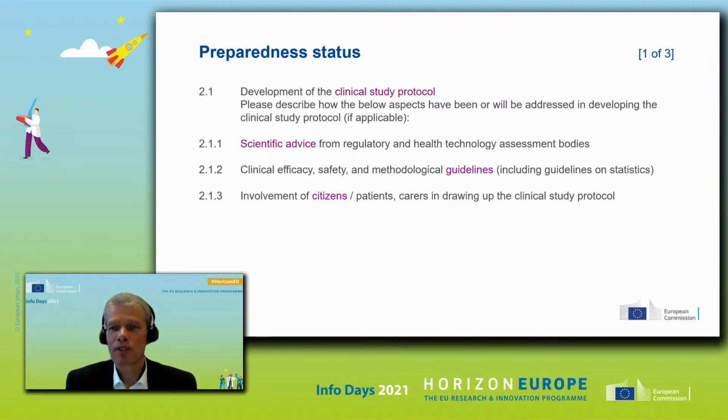So even if you have not done this, for example, you are planning to ask for scientific advice from regulatory or health technology assessment bodies, you should list all the activities that you are planning that will support you in drawing up a state-of-the-art clinical study protocol. And this is the same for clinical efficacy, safety, and methodological guidelines that you would like to consult in drawing up your protocol.